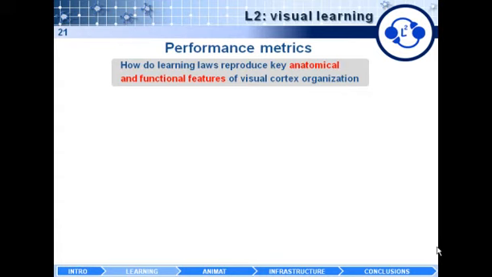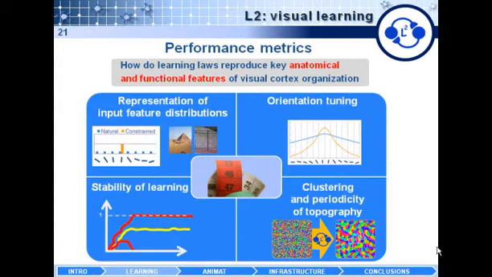We also want to assess what kind of results we get with these experiments, so whether the plasticity that we employed actually helps us to achieve replication of some important experimental data. So we are looking in particular at a representation of the input feature distribution. If we present natural images, which are fairly varied in their input statistics, we expect that the resulting map will also tend to be well behaved, in the sense that cells that you record from the new cortex will tend to express a variety of different orientations.